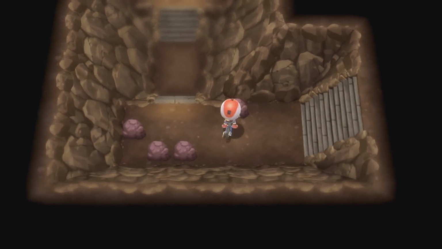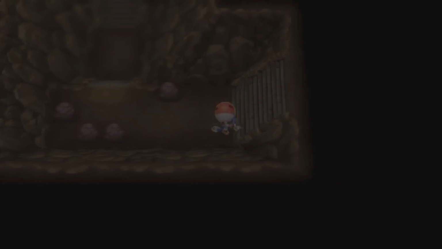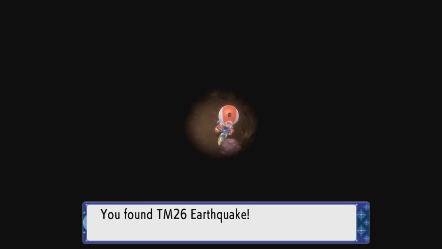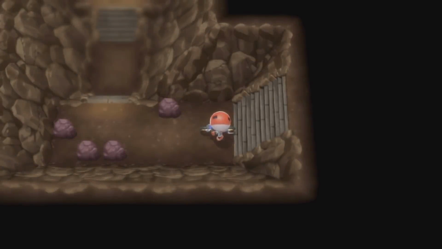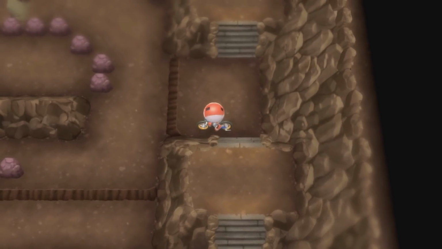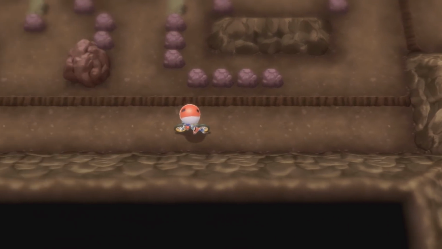I think there's a hidden item around here, right? Maybe? Maybe not. Could have sworn. Oh well, your main prize is upstairs here, even though, yes, it's dark, it's just a very small room, and it contains TM26 Earthquake. Fantastically strong ground-type physical-based move, 100 power, hits all Pokemon if you're in a double battle or multi-battle, other than the user, of course. So you gotta keep an eye out if you're targeting your allies.